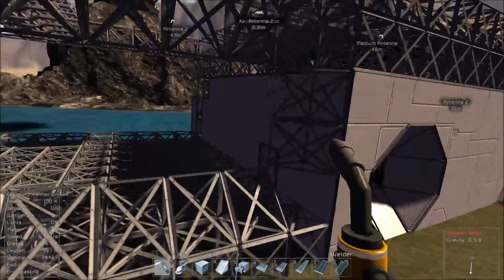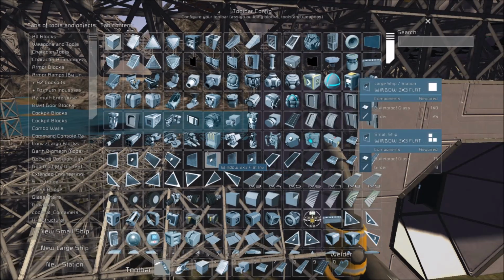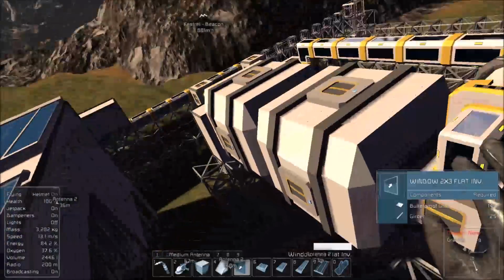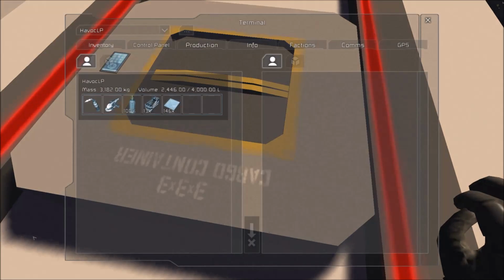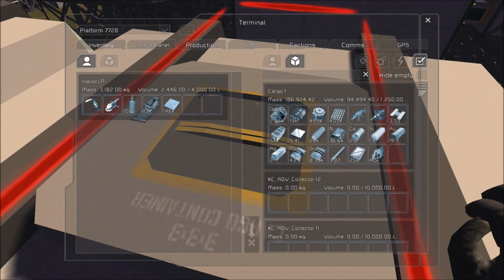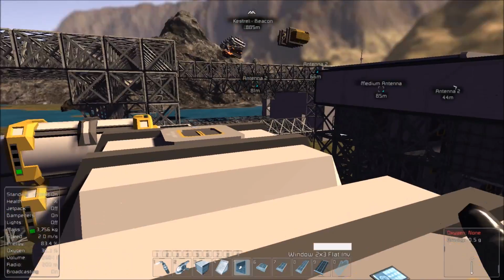So I think we have 1x2s. I don't know if we had 2x2s. So let's go looking here. 3x3, 2x3. Well, 2x3 would work. We need girders, which we have none of. Let's hope we have some in here. Wrong button. We don't, but we have steel plates now, so we can make some. So, inventory, assembler 2.